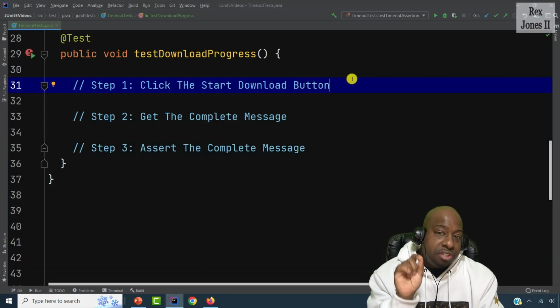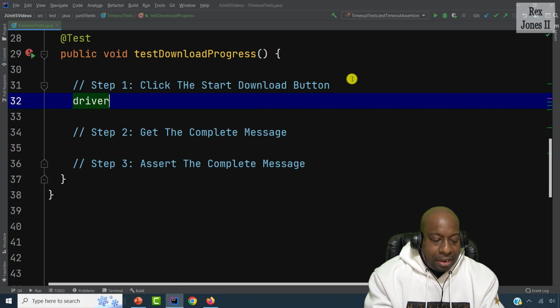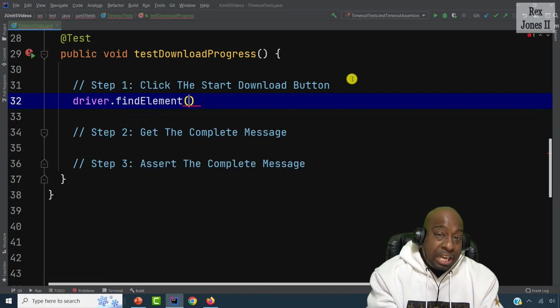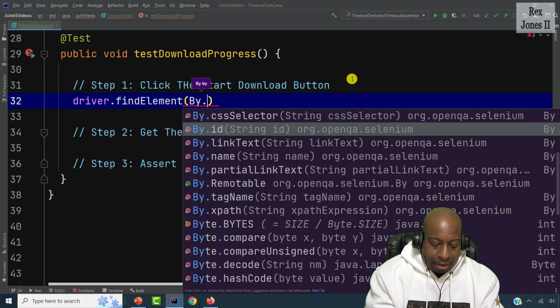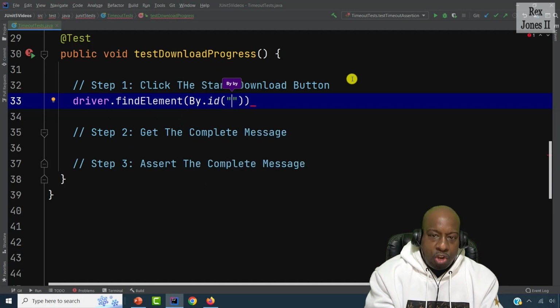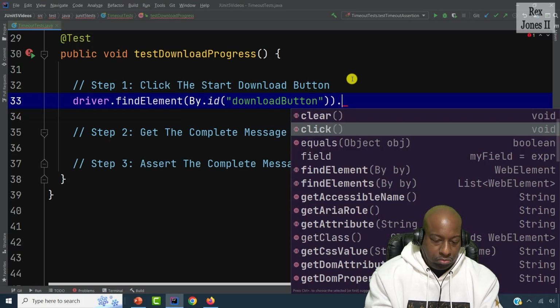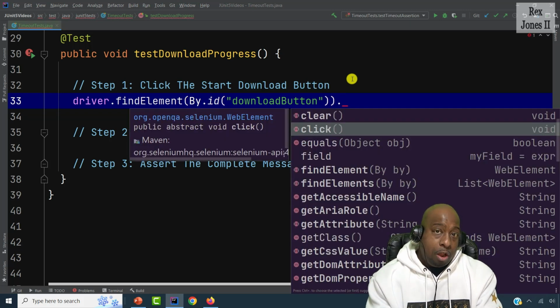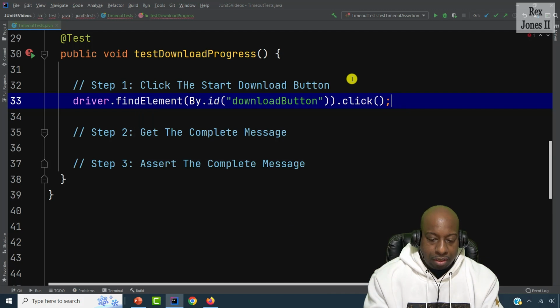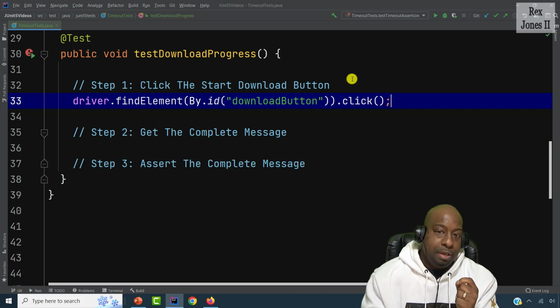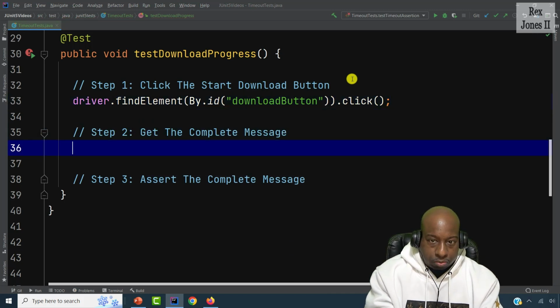So for the first step, we find the element by writing driver.findElement by ID. The value was download button. We found the element, now perform an action of click. Step 1 is complete. Next is step 2.